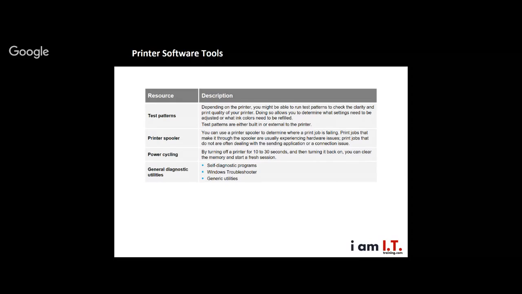Now, what is the best place to look if you just can't figure out what the problem is? That's always the manufacturer's website. If you're having an issue and you're getting error codes or some type of log and you can't figure out what's going on, take the issue that's being reported and go to the manufacturer website.